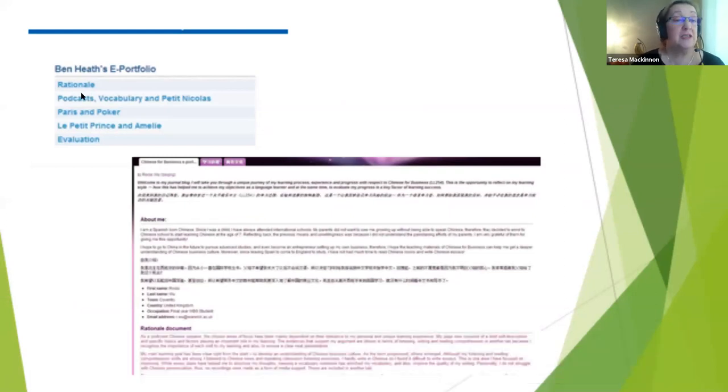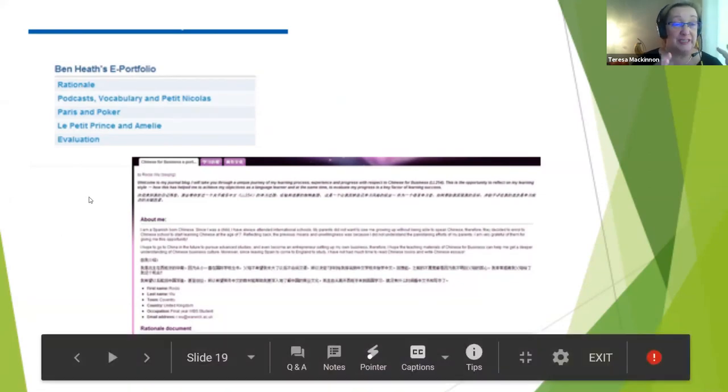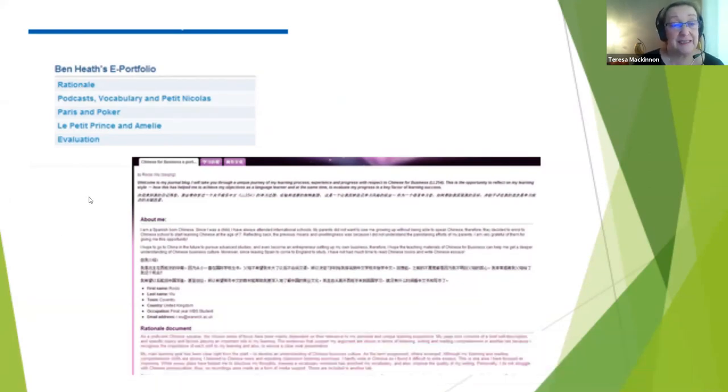So you can see here different students have learnt how to use the tool in order to present their evidence, to organize it. So at the top here, you can see a block that Ben has pulled in to make it easy for the assessor to quickly find his evidence. They produce evidence of the sort of things they've done and think about how they present that for an assessor. Think about their audience. So in doing this, they learn more about how to demonstrate the skills that they have and make them explicit. And that sort of thing is obviously very important when they come to getting a job.